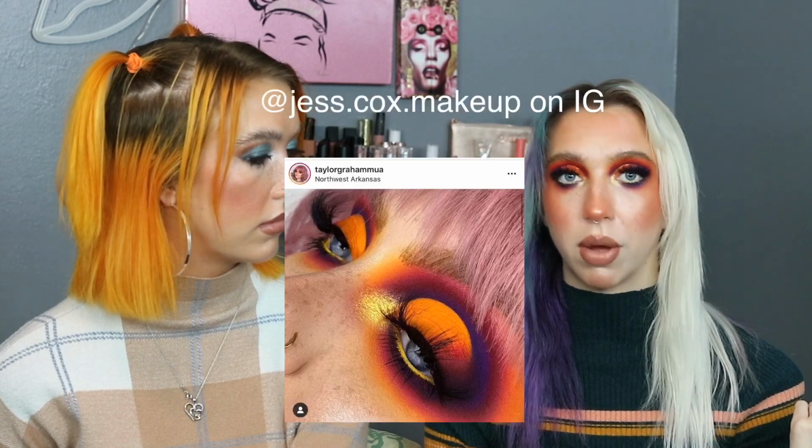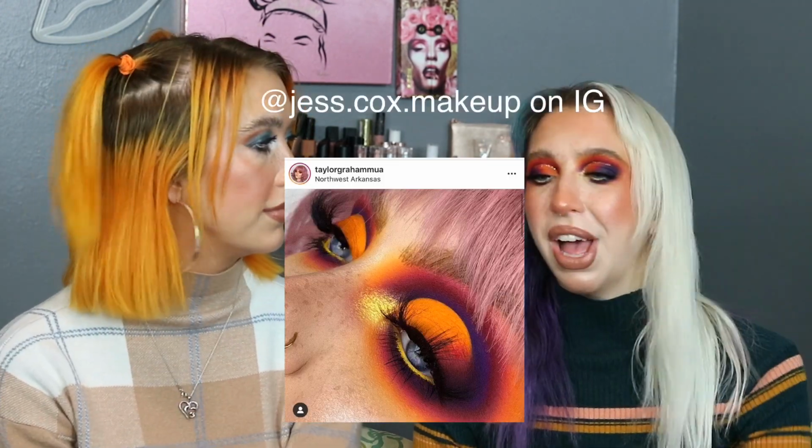Well, because I've been doing a lot of shop my stash type eye looks. Like for this eye look today, there's Taylor Graham MUI. I was inspired by her. She was inspired by someone else, but I don't remember who it is right now off the top of my head. Put it on the screen. I'll put it on the screen. Well, Rachel will put it on the screen. But anyway, I wanted to use all the things that she used, which I don't remember what they are at the moment. It was probably Melt something or other. But we don't like Melt. I don't like Melt's eyeshadow formula, at least not from the Gemini palette, so I don't trust their other stuff. So I just used other things.